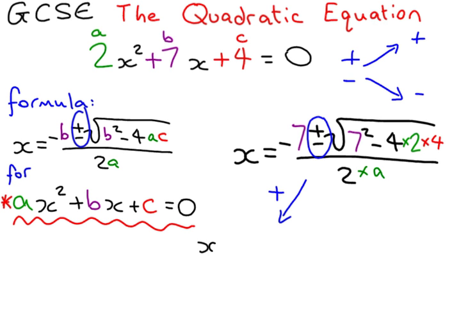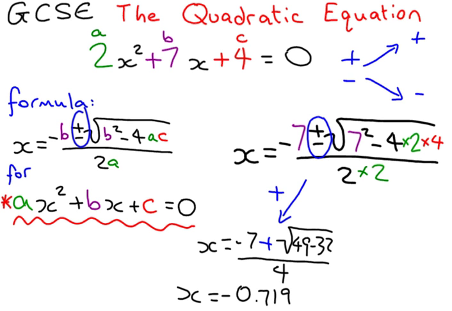So, the first time we do it, in your calculator, you're going to write minus 7 plus, because we're doing the plus version, the square root of, and make sure your square root sign goes all the way across, 7 squared, which is 49, take away 4 times 2 times 4, which is 32. Now, if you look at my equation, we should have put a as 2, shouldn't we? So, let's just change that back, and we have 4. So, if you type that into your calculator, I'll do it now as well, minus 7 plus the square root of 49, take away 32 divided by 4, you should get minus 0.719 to three decimal places.